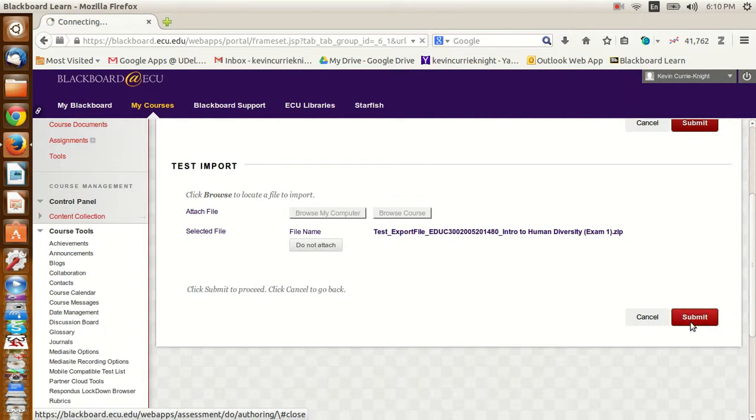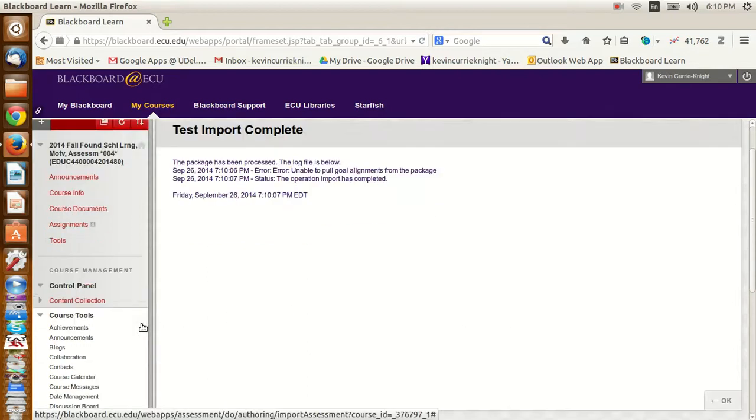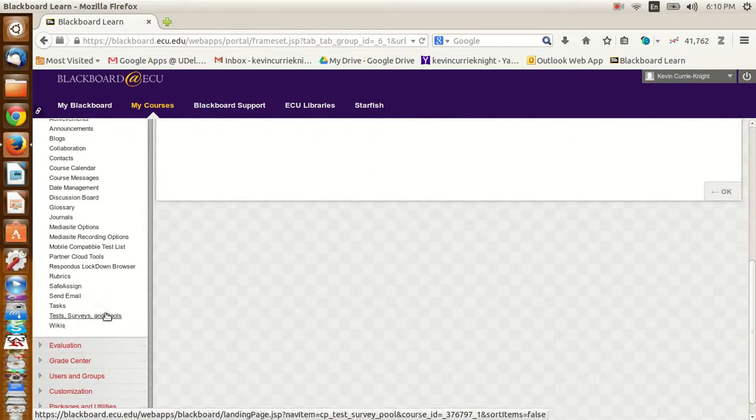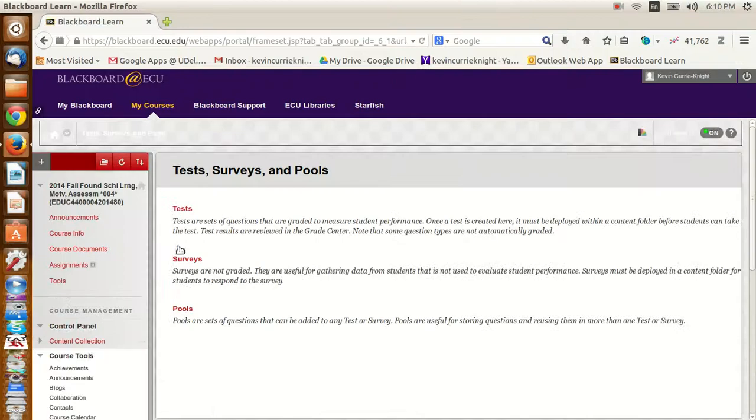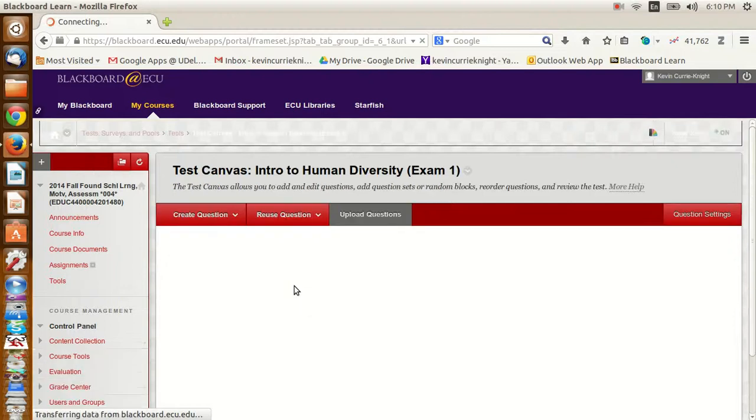Now, believe it or not, Blackboard has everything in this file that it needs to be able to read this file and create an actual test out of it. So if we've done this right, we can go back into our tests and see the actual test that wasn't there before. And that's exactly what we have here. Now, I would recommend that anyone who wants to do this go through and make sure that the test copied properly and make sure that all the specifics are the way you want them. So I'm going to go in here and edit.